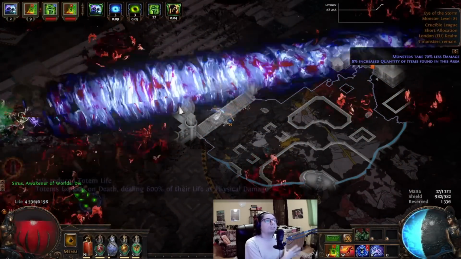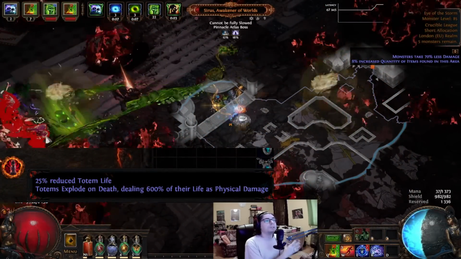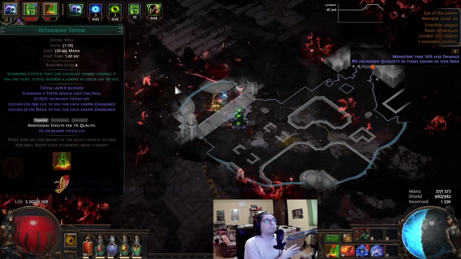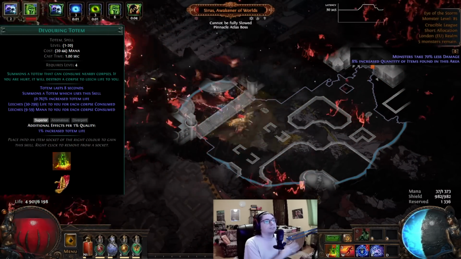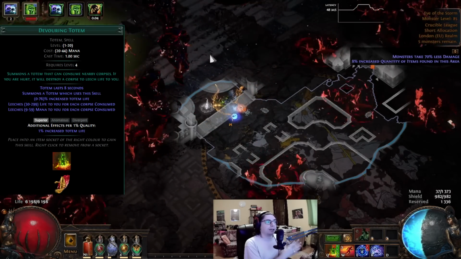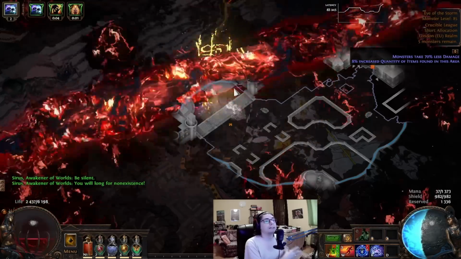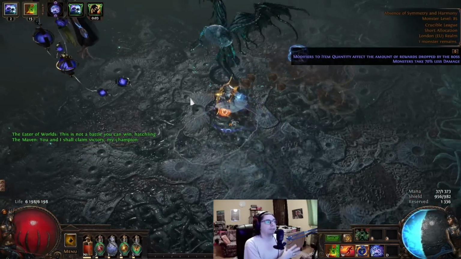We're using the Crucible 3 mod, your totems exploding 600% of their life as physical damage. My totem choice is Devouring Totem, because this totem has the highest base health. Our base damage with one totem exploding is over 10k, making the highest base damage in the game.